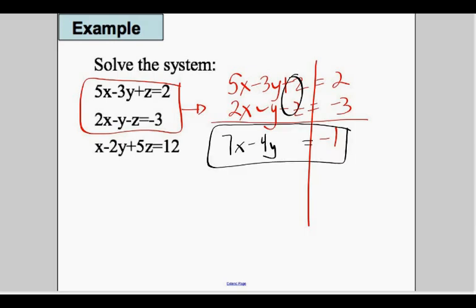So now I need to eliminate the same variable z from the other equation, this equation. Otherwise, I've got to include all three equations here. But again, it doesn't matter which one I merge with this, but I need to do it in such a way that I eliminate z. Since there are 5 z's, I need the other equation to have negative 5 z's in order for the z's to eliminate. Well, if I look at this equation and I simply times it by 5, I will get exactly what I want. So that's what I'm going to do. I'm going to multiply that equation by 5 so that the z's will eliminate.